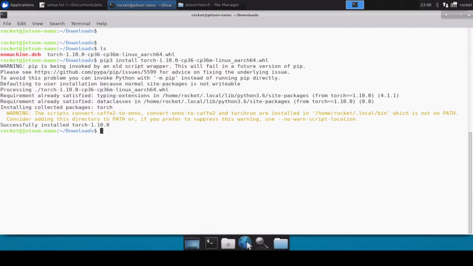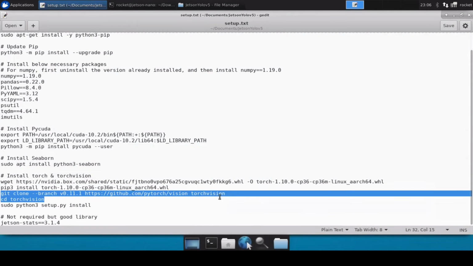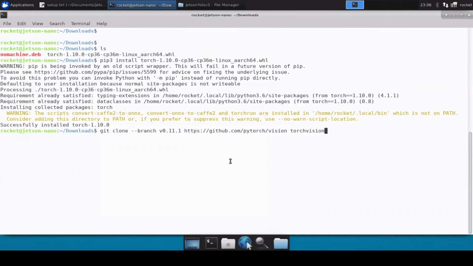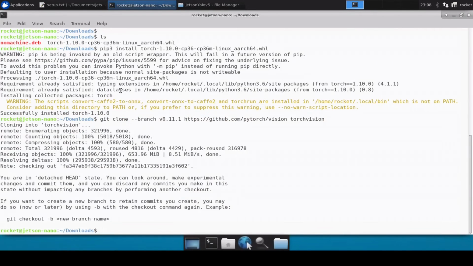Okay, so Torch is now installed. Now let's install Torchvision. So first let's clone its branch. Okay, so this is cloned.